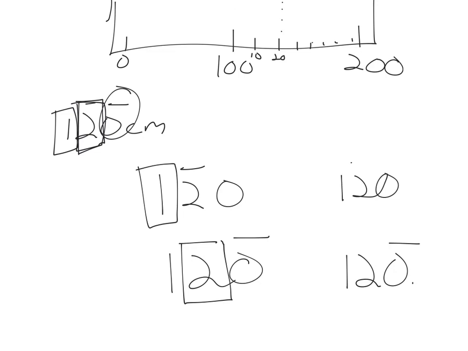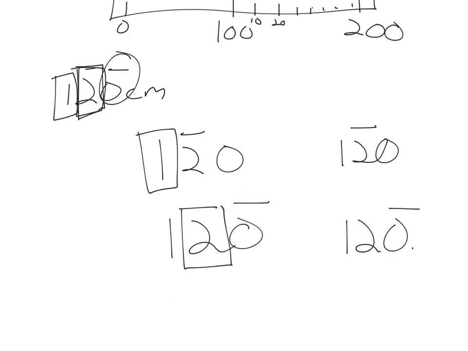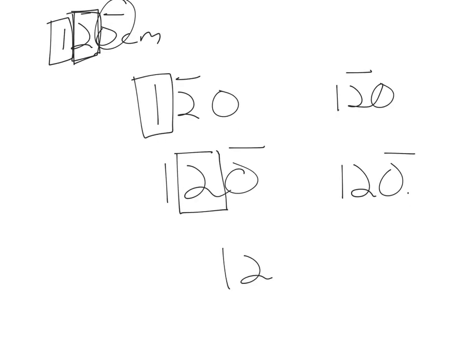If you measured the 1 and guessed the 2, don't put the decimal in. A simpler way to do it is to put the line above them like I'm doing. If I write this 120 with a line, I mean that has 3 sig figs in that number. So the line is the ultimate giveaway.